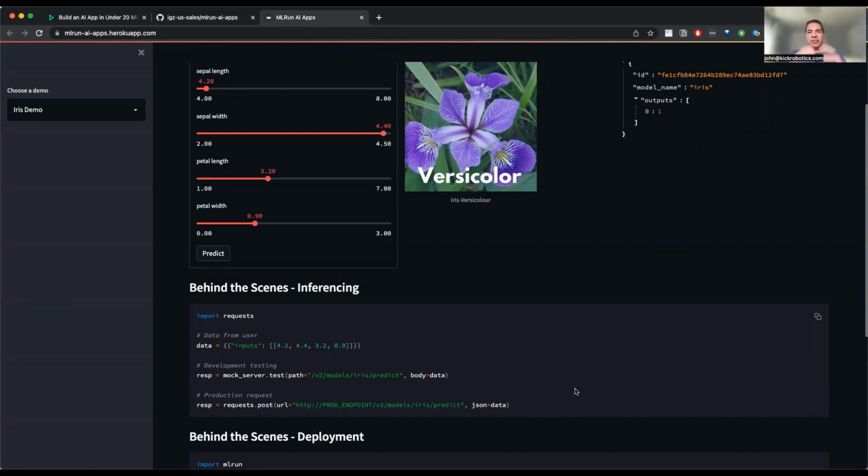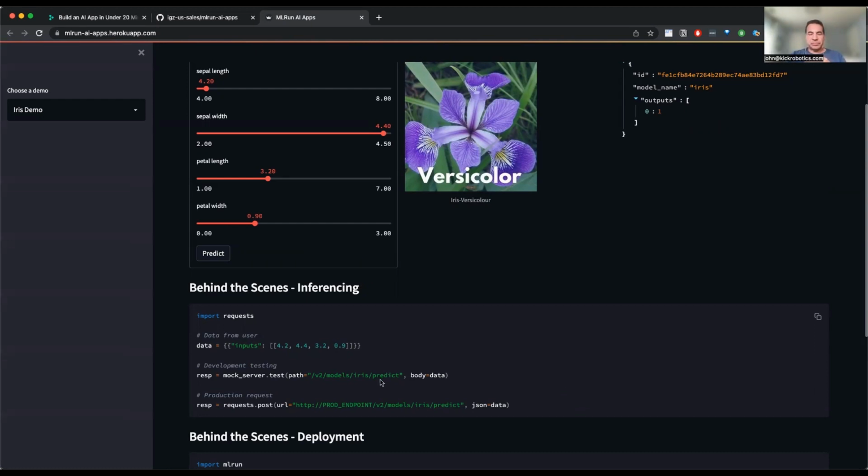And this is cool too, because just that one line with the mock server, you run everything local. You don't have to worry about pushing or anything, hosting to the cloud. On the second part, when it is hosted or posted to the server, it's also cool because it's just an endpoint, right? And you're sending the data that you've entered in, and that's sent to the model or to the service, and then that's inferenced, and you get the results back. So, just in a few lines of code, you can do this, and it's pretty powerful, especially because different endpoints could have different models, and you can really test this out pretty easily.